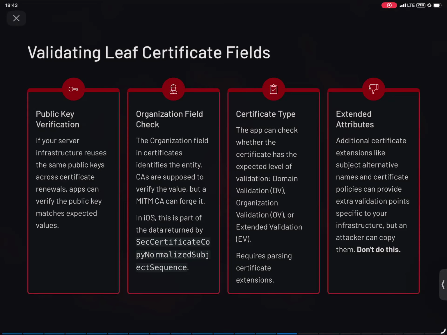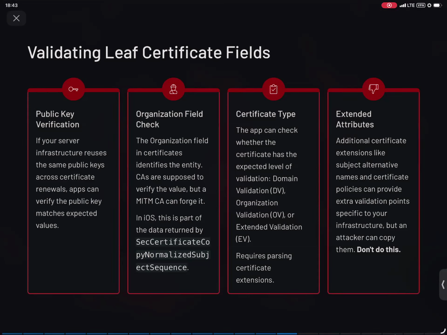The problem there is that, again, going back to the MDM profile, if you've got somebody who's able to set up their own certificate authority, they can put whatever they want in there. So it does give you something, but not a ton. In the situation where you don't have a management profile, this is a good thing to check, but it doesn't help you with that. There are some ways to check what kind of certificate it is, like whether it's domain validation or organization validation, et cetera. But it's a little bit complicated to get that data, and again, can be forged.